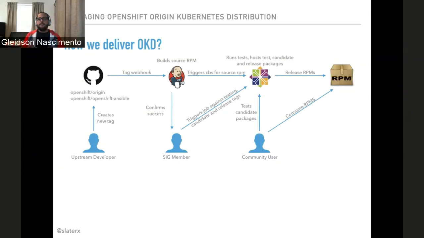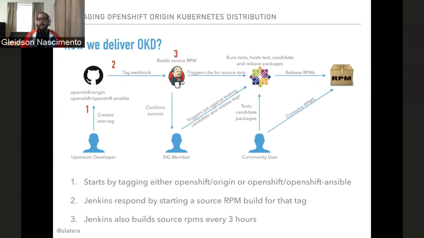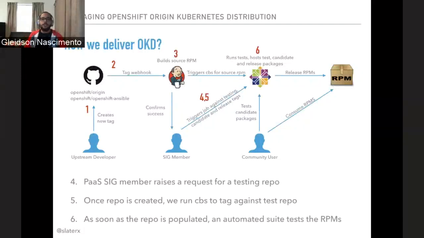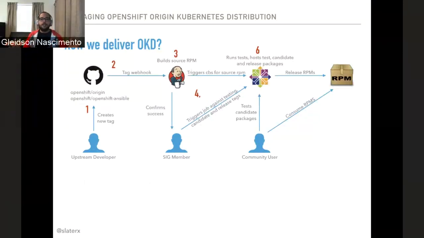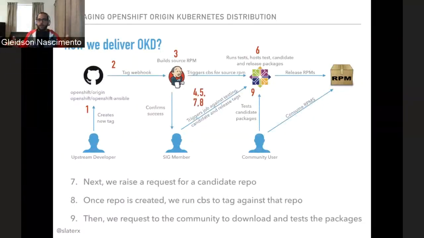As you can see, we have a very complex interaction between developers, SIG members, and the tools that we use. Basically, either us or Jenkins is watching GitHub and waiting on tags. If it is Jenkins, it will be automated. If it is us, we will go to the command line and execute CBS for creating source RPMs. Once those source RPMs are created, we request testing repositories. When they are delivered, we run CBS against those repositories and CBS will populate the target RPMs. Following that, we request candidate repos, based on the fact that testing has worked.